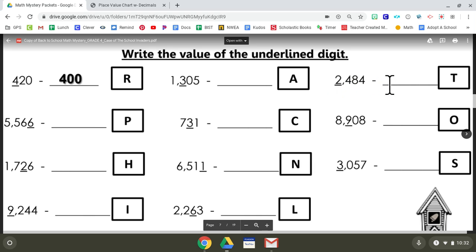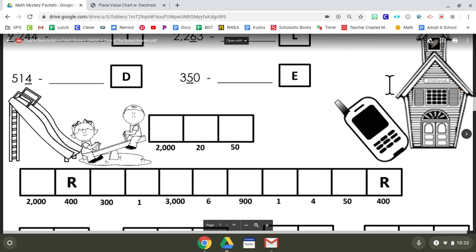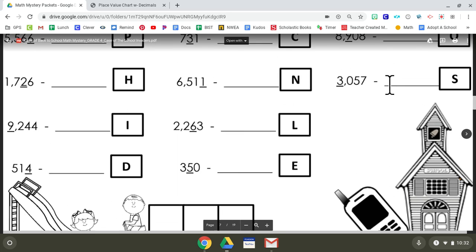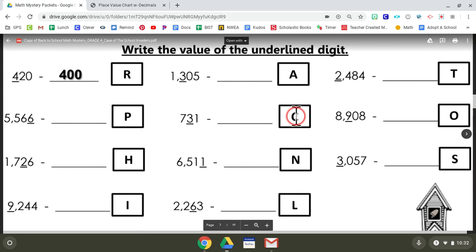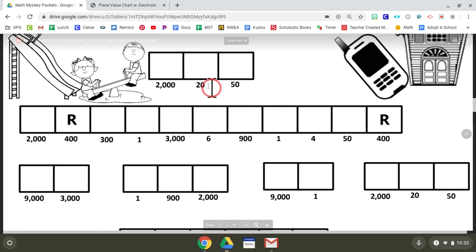Hopefully you would be able to figure this out. Now just think, if I want to take these numbers and expand them out into expanded form, this one here—two thousand four hundred and eighty-four—would be expanded out to two thousand plus four hundred plus eighty plus four. Then the value of the underlined one would be two thousand. Obviously, you're going to come down here and since we decided this one was two thousand, it's a T. You're going to come down here and two thousand is T.